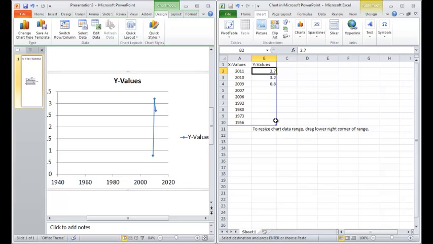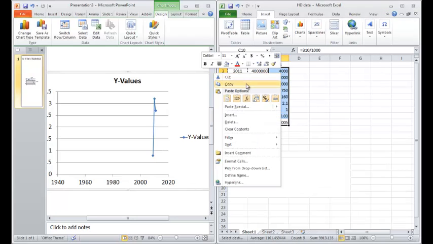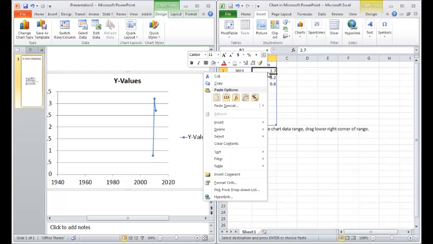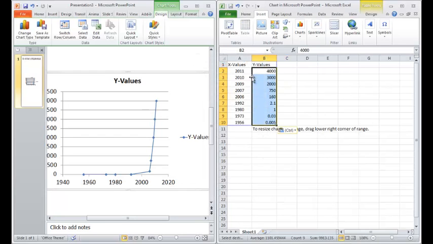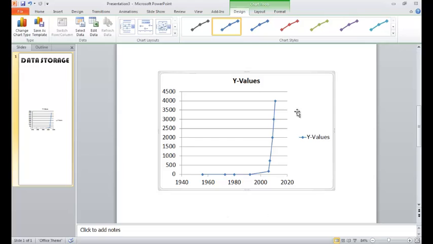If you just have your data written down by hand, or you found it online or done research, you can just go ahead and enter it right into this spreadsheet and it'll automatically put it over onto the graph for you. But I'll just take that data and I'm going to copy, and then I'll paste that as well. You can then close Excel, and PowerPoint should open up full size with your graph. You can always go back and edit your data more if you just click on Edit Data.